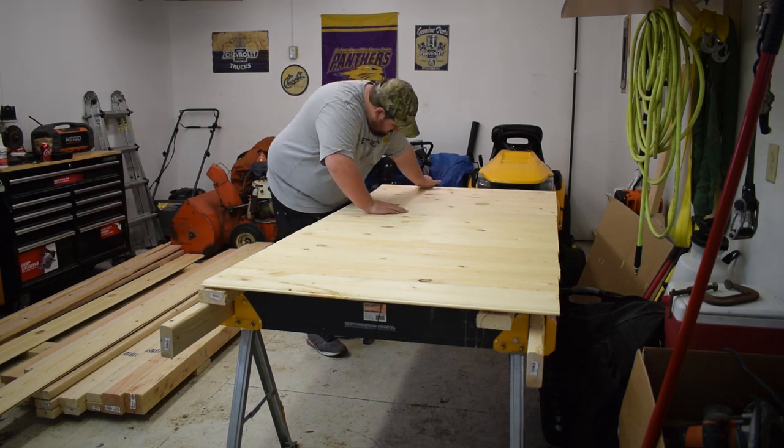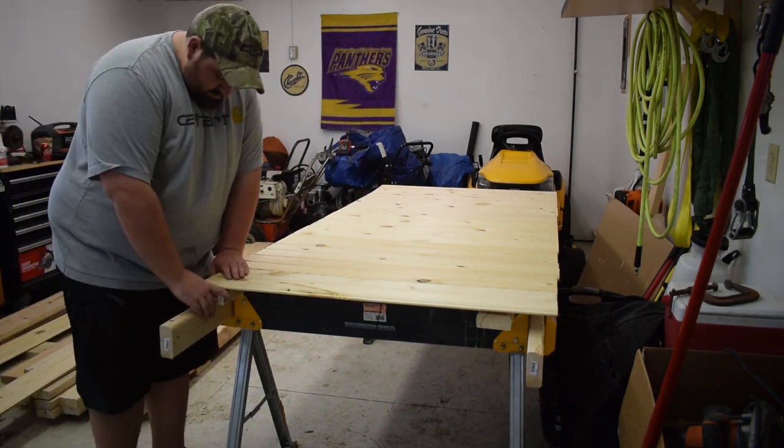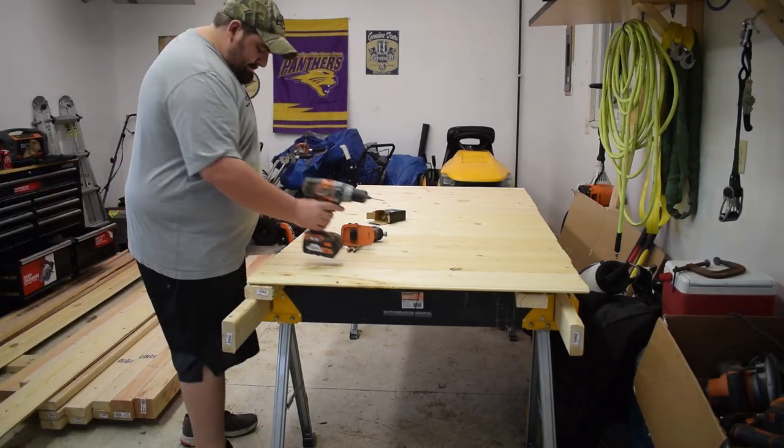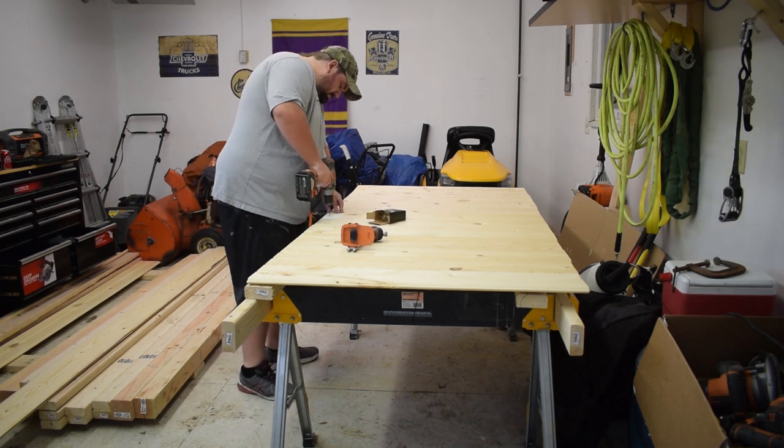You can kind of see what I was talking about here. Those 2x4s end up being just a hair longer than the overall width of this car siding put together. So that's the gap that we cover with some quarter round.